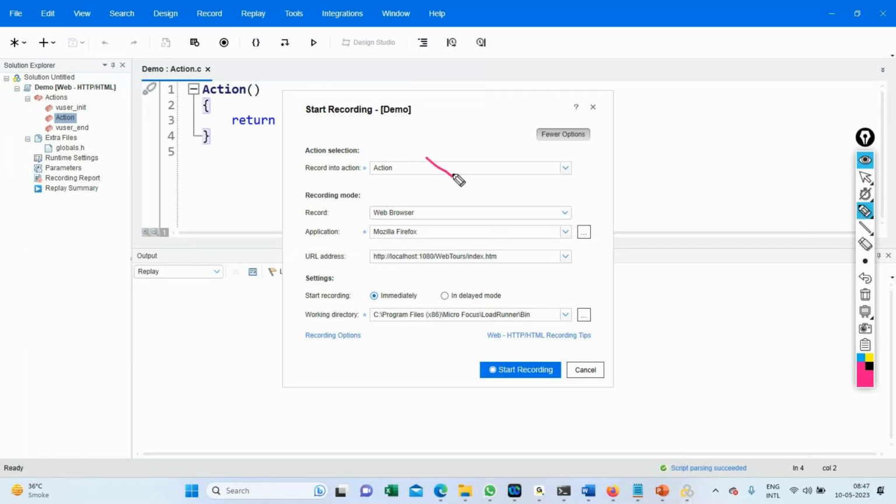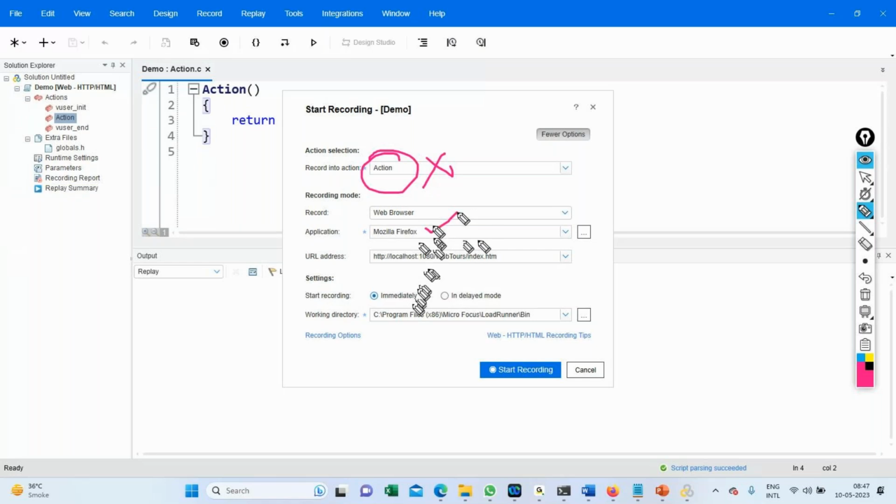Ignore this for now. As I told, everything will be recorded in action for now. Here you have to choose the browser, like using which browser you want to record. Basically, you can record using Chrome, Firefox, Edge, like that. And IE is not supported, but you can record in Edge, Chrome, and Firefox. Okay, I mean you can record in any browser. There is no restriction. Even in your real-time projects, there won't be any restriction. You can record in any browser. Whatever browser you are able to record, you can use it.